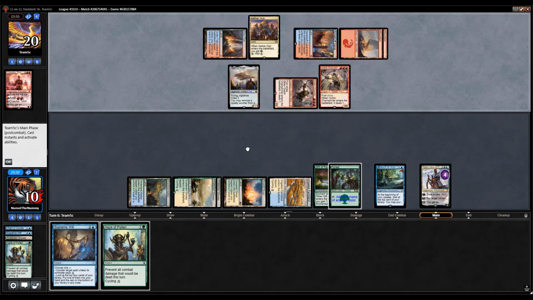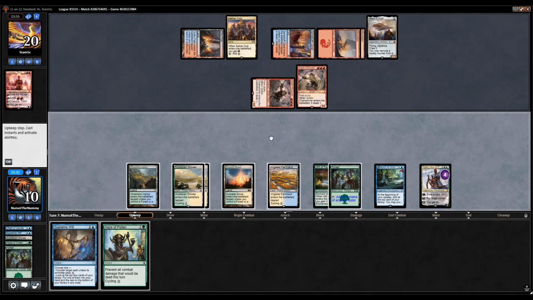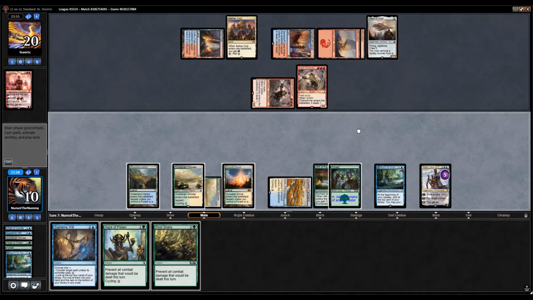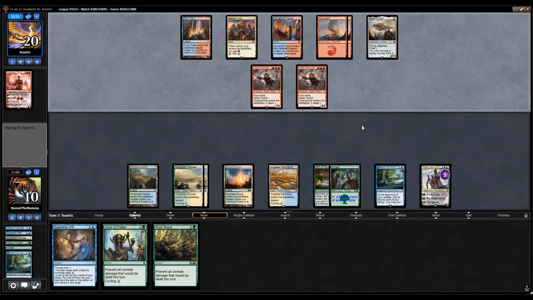Another Chain Whirler that's going to ping Teferi and myself for 1, but that's fine now. We've got everything we want going on, so basically just binning everything with Search for Azcanta. Upticking. And I'm actually going to play this other Search just to get extra cards in the yard for the other Search. Granted, we're almost certainly casting a Fog here, but I don't mind making this play.